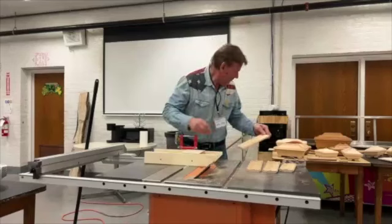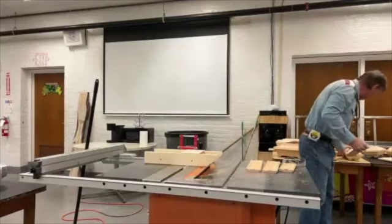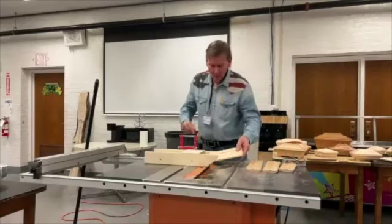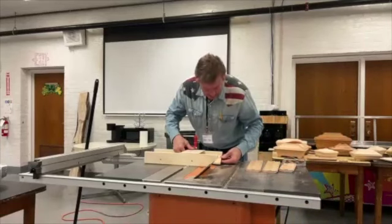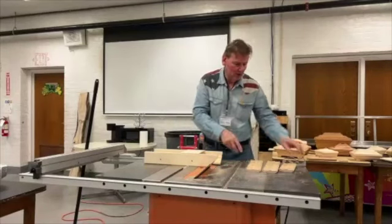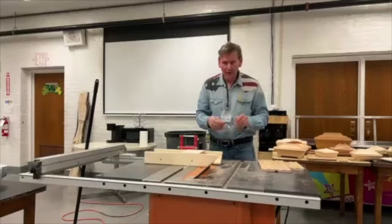All right. Which box are we going to make? Make this one. Okay. So the top will go up. As long as we stick past that little 45, we know we're going to be good. So we cut this first 45 on all of them.